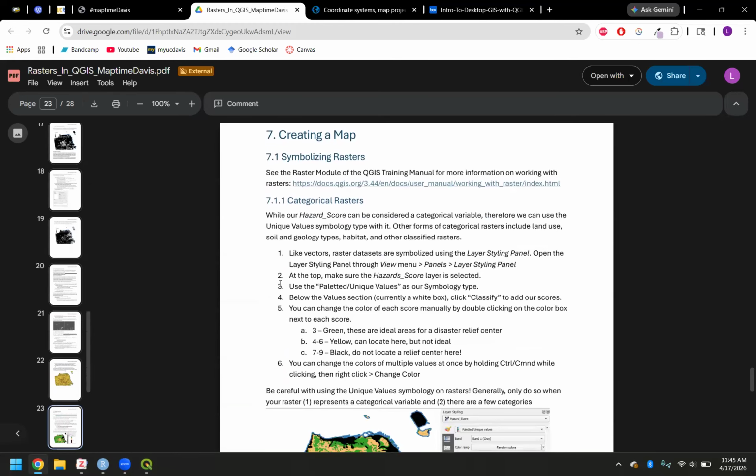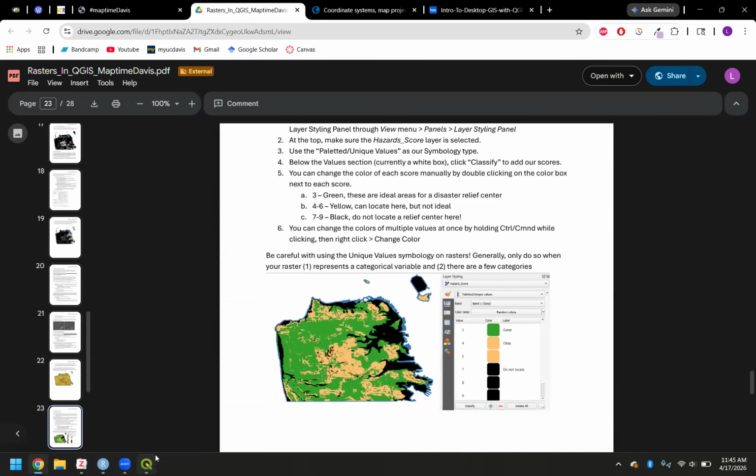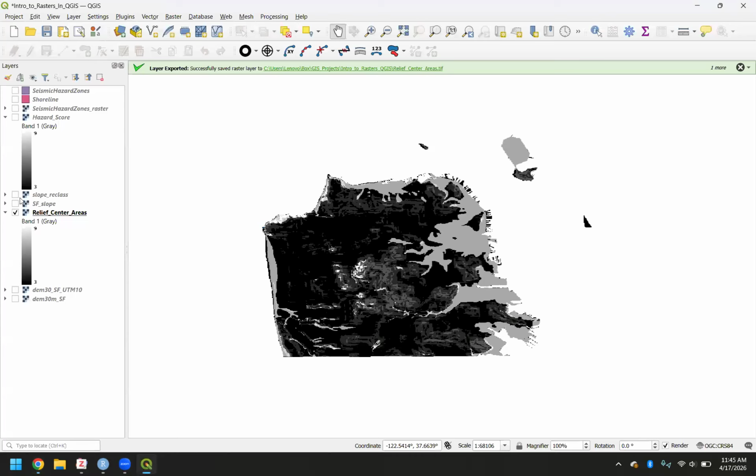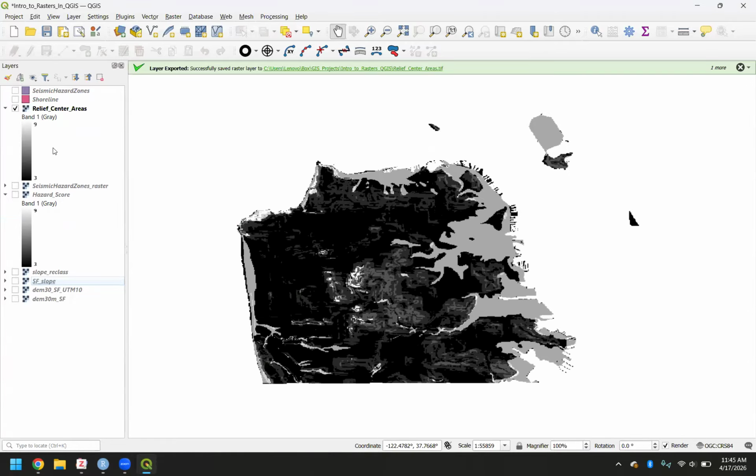Finally, let's go ahead and change our map. Let's symbolize our map so that we can make it a little prettier before we leave. Because we have this band, okay, we're using Relief Center. I'm going to put that up top. This gray band, 0 to 3 to 1, let's change that so it's a little more obvious. Let's use stoplight colors. Red means stop, green means go.